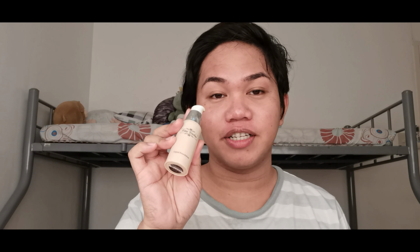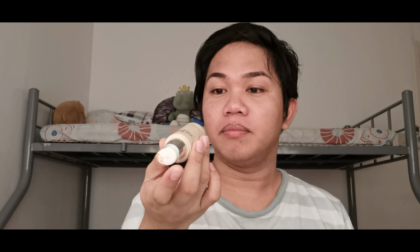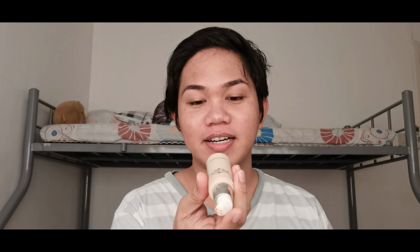After applying moisturizer, next we'll apply foundation. I don't need to use a primer today because I don't want to look so poreless and etc. You know what I mean. I'm going to use this Fine Touches by Beautiful Horizon in color 40 Golden Beige.